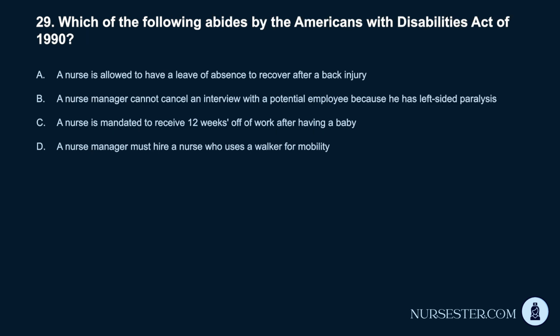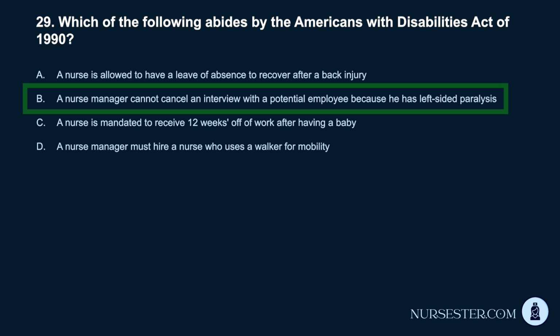29. Which of the following abides by the Americans with Disabilities Act of 1990? A. A nurse is allowed to have a leave of absence to recover after a back injury. B. A nurse manager cannot cancel an interview with a potential employee because he has left-sided paralysis. C. A nurse is mandated to receive 12 weeks off of work after having a baby. D. A nurse manager must hire a nurse who uses a walker for mobility.